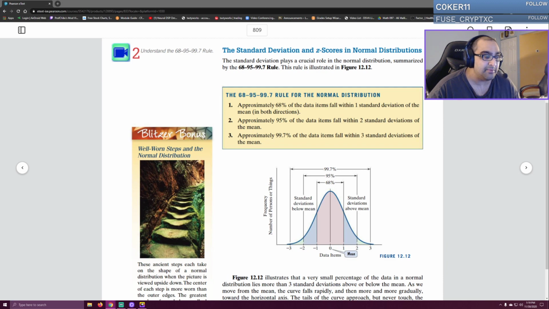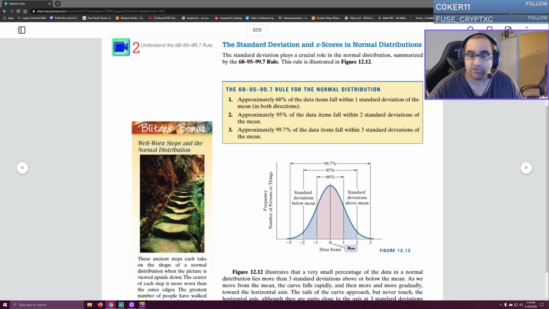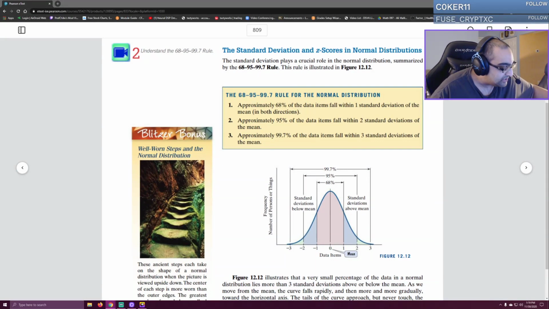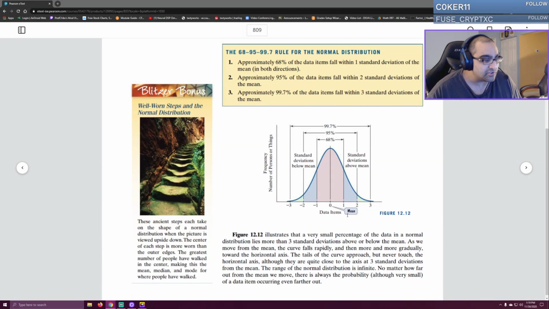Only this time, we want to put it into a context in which we can understand, interpret, and work with it. So how we're going to do that is we're going to work with a couple of things. In order for us to understand the normal distribution, we first need to understand what it represents. Again, it is a chart. It looks like a bell curve.